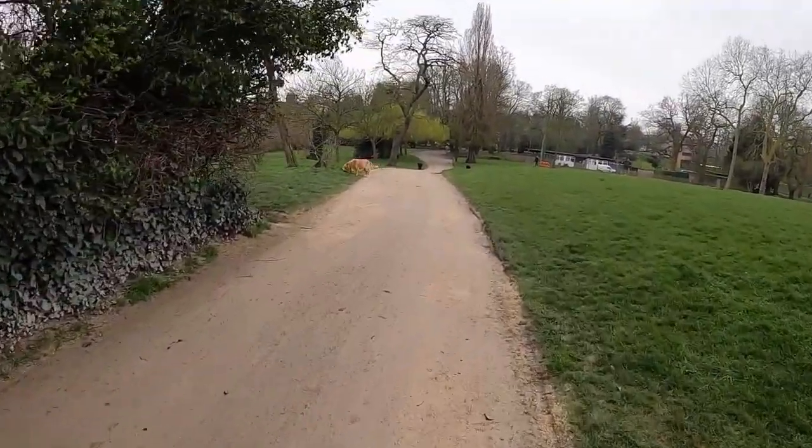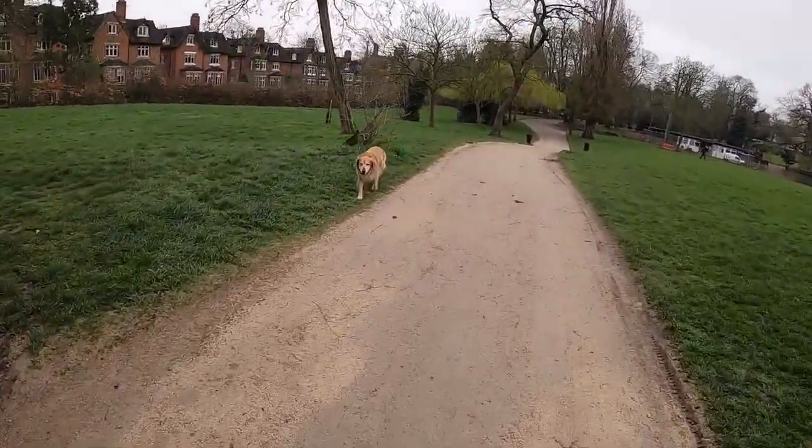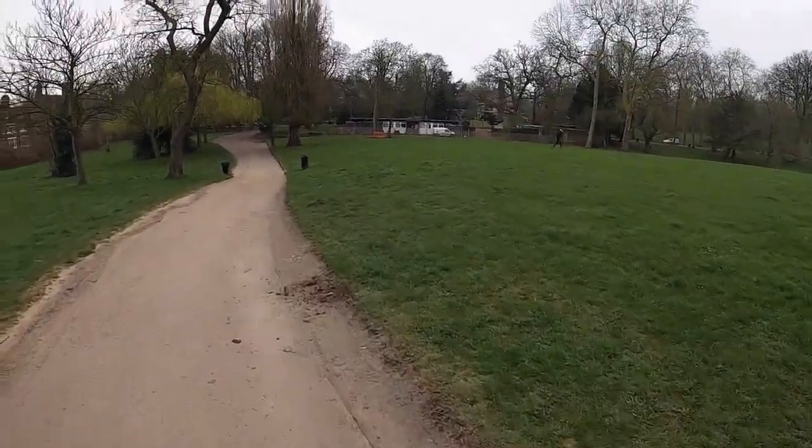Another old doggy. Do you like dogs? Dogs in England aren't like the ones in Thailand. They bite the hell out of you. Hello, mate. You all right? Have a good day. Enjoy yourself. I love dogs. Love all animals, don't I? Where the hell is it? Keep walking, Jim.